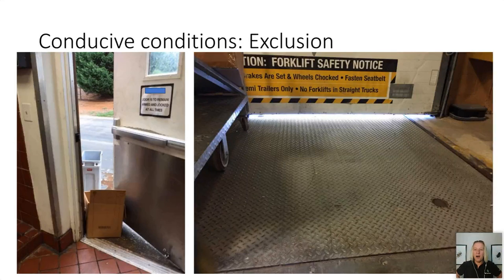So think about all the doors around your facility. Think about all the openings. Again, we can't potentially seal everything, but especially on the ground level, if you know that your problem is mice or Norway rats. Don't forget to look up high at some of your upper vents, your upper windows, when it comes to roof rats. So knowing what species you have is important to start looking and prioritizing what you want to do.